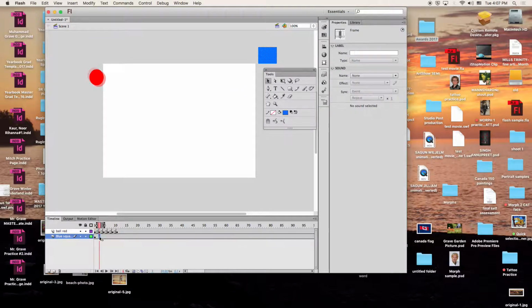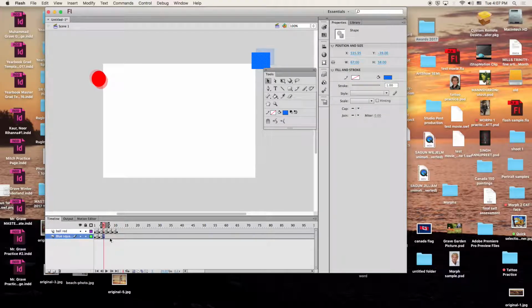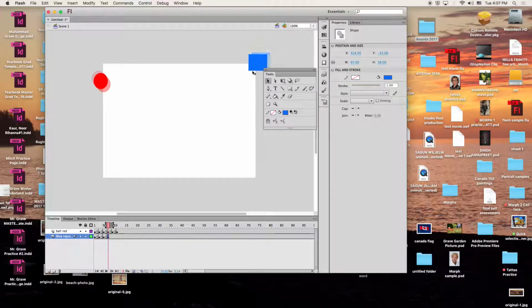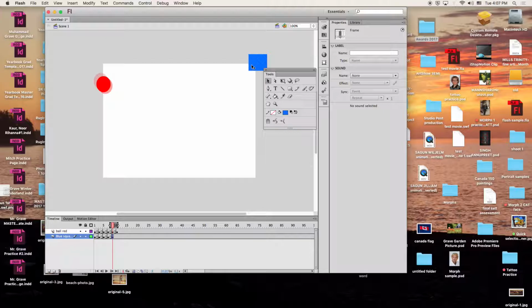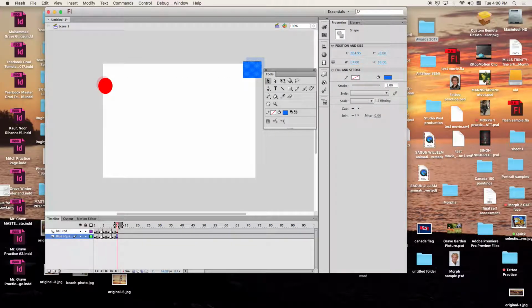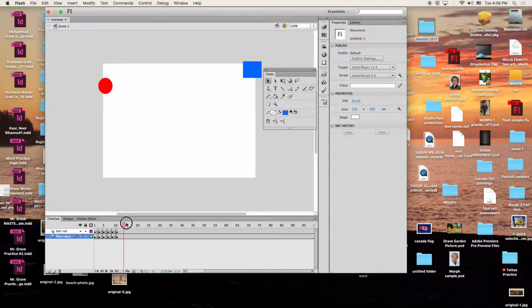And the same thing, right click, insert a keyframe and drag my item slightly, right click, insert my keyframe and drag my item slightly. Anything that you draw in Flash, you want to do in a separate layer. You don't want to animate two things in the same layer at this point. Just set more than one layer. Okay, so that gives you an idea of introduction of how to move stuff.